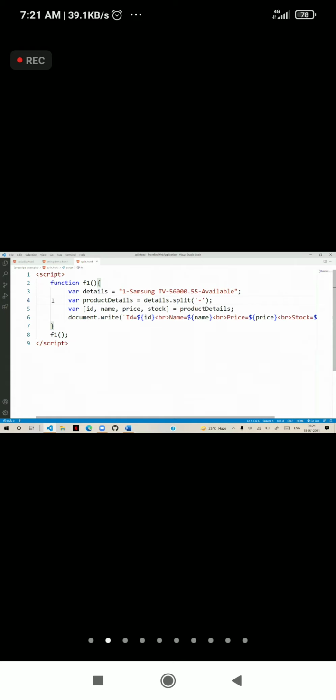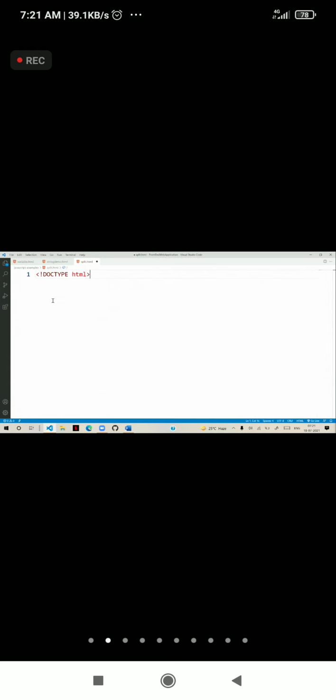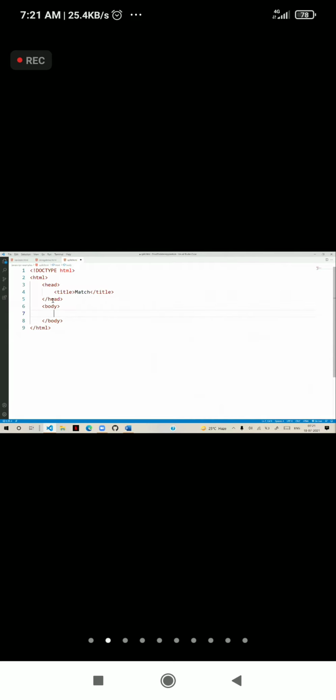So a simple doctype HTML, head and title: match. Okay. And in the body section, I'm just configuring here a field set, with legend, register user.